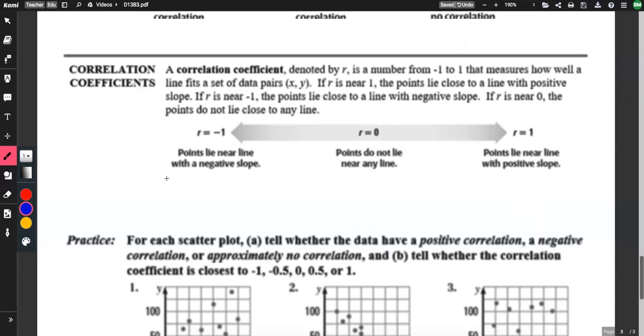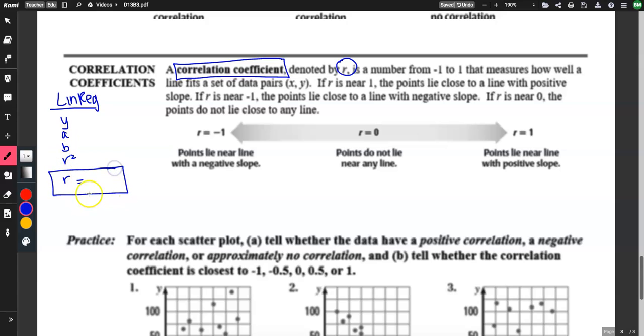But the new piece is down here. It's called the correlation coefficient. I'm sorry this is so blurry, but do your best. The letter that it gets is R. So remember when we did lin reg on the calculator, you had y, a, b, r squared, and r. Whoops, not r squared again, just r. This is the one we're talking about, whatever number is at the bottom here. Okay, that tells you how strong the actual correlation is.